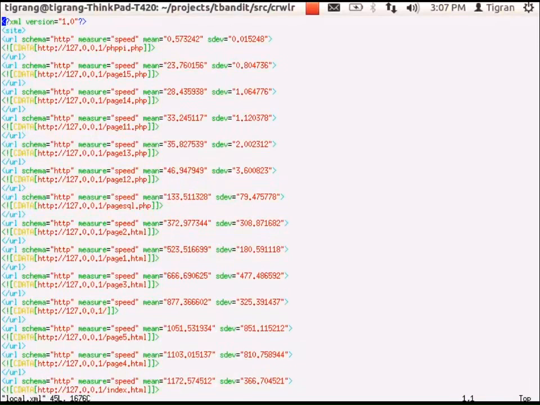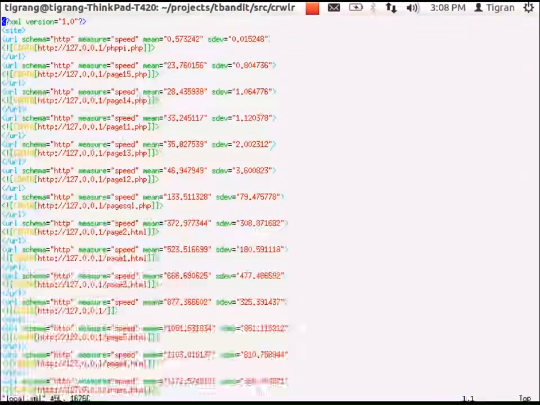So here we see the measurement data, for example, the mean of the download time and the standard deviation. The ones that have a higher standard deviation can be thrown away. This tool also has the ability to measure by start-to-download time. So you can evaluate resources with both criteria, and that will give you a better idea of what the heavy resource is.